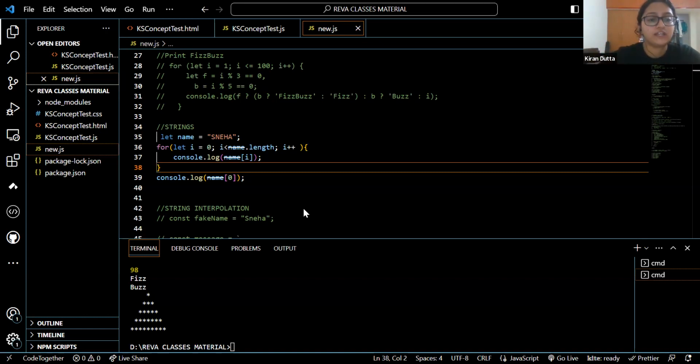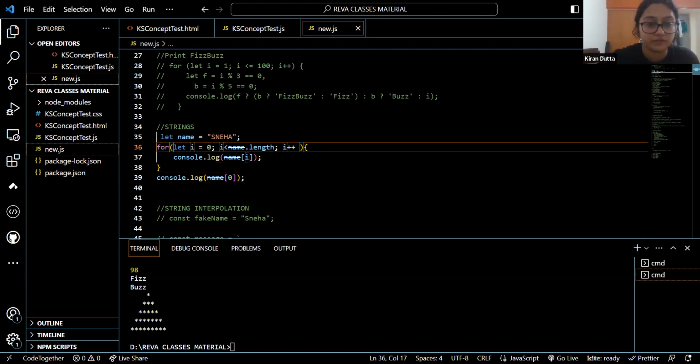Okay, string index starts from 0 because string, yeah. So it's not just string index that starts from 0. We have these languages as 0 indexed in general. So even if you're declaring arrays or any such thing, it generally starts from 0 only. Since when you're starting from 1, it will go to the length, right? But if you're going from 0, it has to go to length minus 1. That is why we don't really put an equals to here, okay?